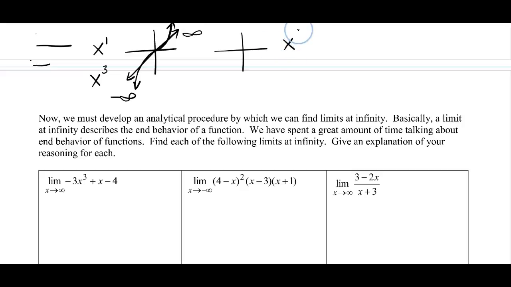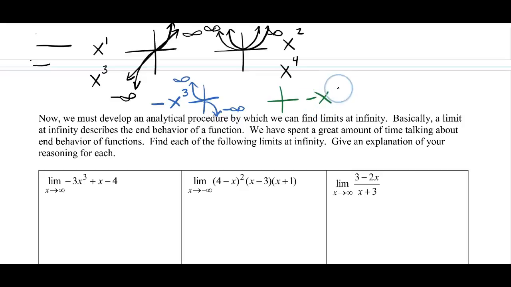And if I had an even power, x squared, an even exponent, then my function would look something like this. How large that exponent is determines how wide my function is. And with an even exponent, I would rise to the left and rise to the right. So I would approach infinity in both cases. But if my leading term was negative, that would flip my function vertically. So I would look like this instead. And what was negative would become positive, and what was positive would become negative. Same thing with my even power, negative x squared. What went up now goes down.